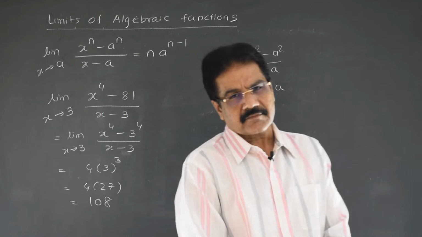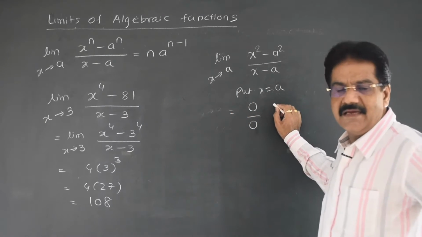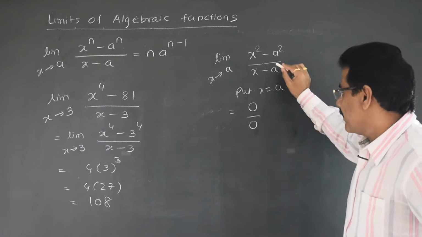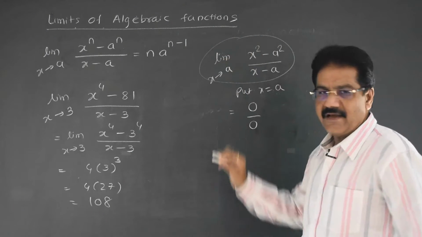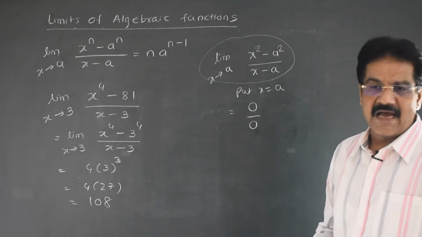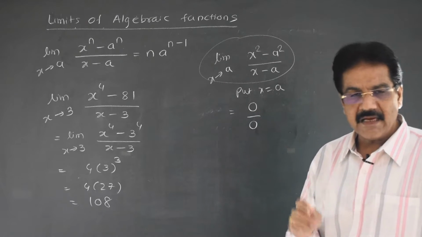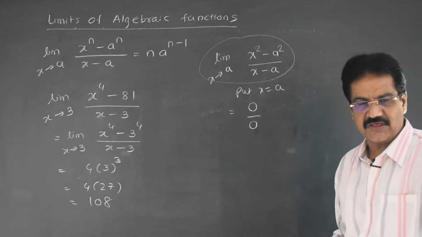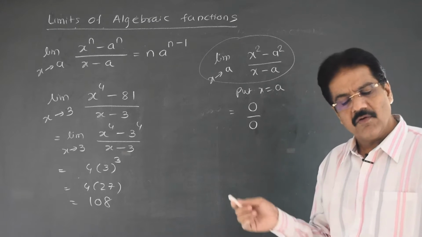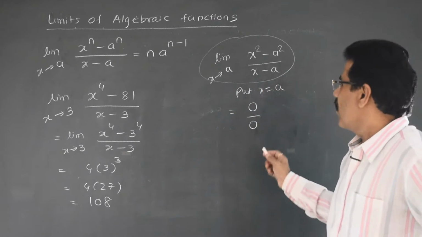Indeterminate form means a value that we cannot determine, and therefore it is termed indeterminate form. Whenever there is an example, first of all we have to check whether it is in the form of 0 upon 0 or not. If it is 0 upon 0, then either you can use this formula, but when this formula is not applicable, you can do certain adjustments like factorization to solve it, and you have to ensure that it is not in the form of 0 upon 0, and only then put the value of x as a. So this is the concept of the indeterminate form.